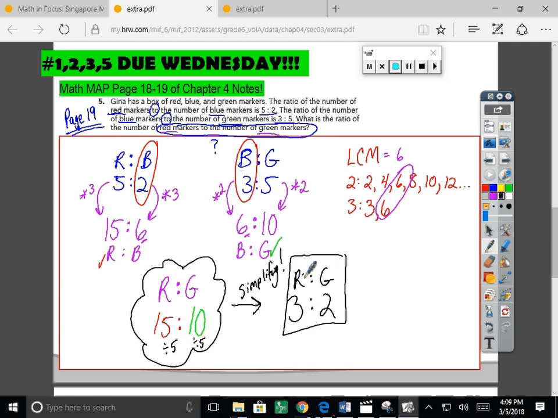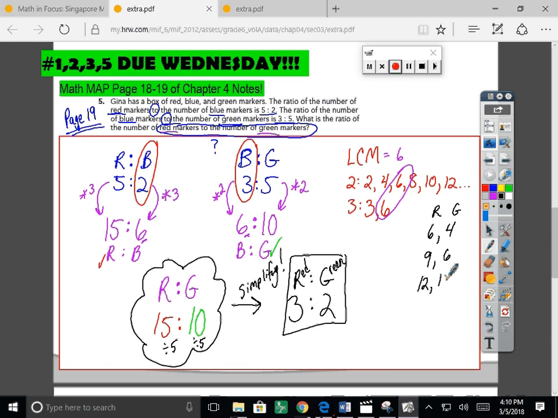Might be better if I wrote red markers compared to green markers and wrote it out so that you have a little bit more for word form, but they did ask for a ratio on this one. So we've got the right idea. You might want to keep in mind this could mean that there actually are 3 red markers and 2 green markers. Maybe it means that there are 6 red and 4 green. Oh, like doubling it. Or maybe there are 9 red and 6 green by tripling that ratio. Or maybe there are 12 red and, let's see here.